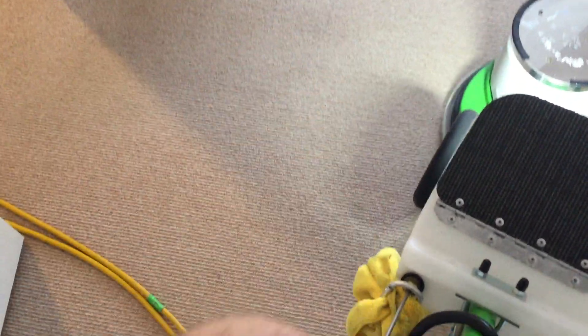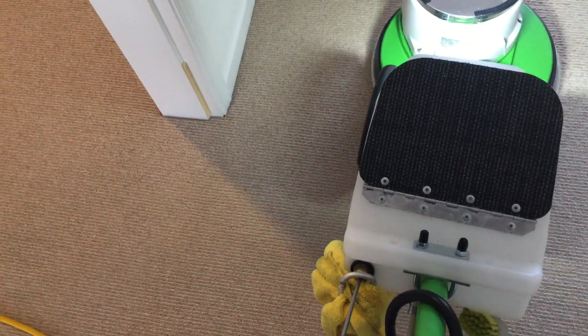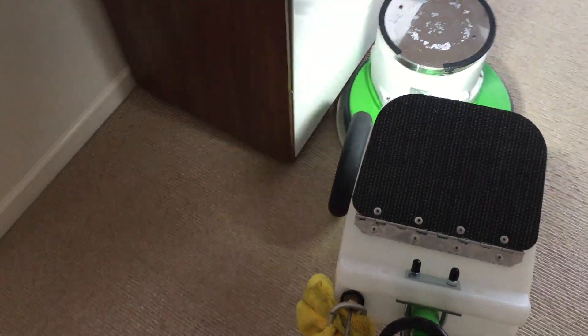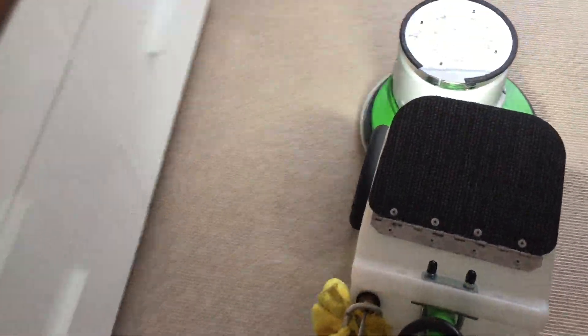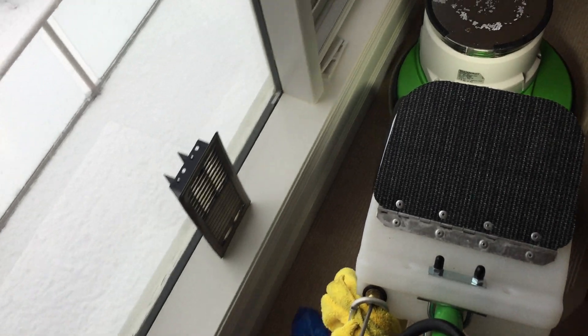There's that first stain I had — it's a little bit darker there because it's damper, but it does appear that the discoloration is gone. I'm cleaning with an Iron Man cotton pad; I'm really liking them. I find they're almost always the go-to pad now. John Klesnick at bonnetpro.com — he sells great products, and I'm using one of his cleaners in my machine right now. I think it's Surround Omega.